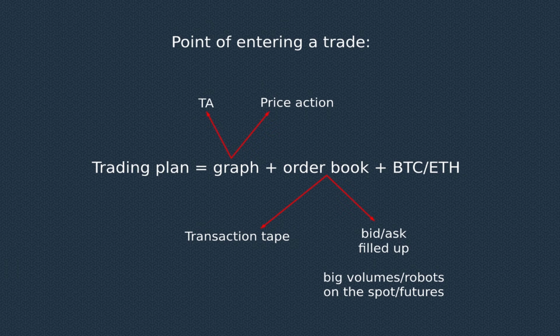By analyzing all these listed things together, you'll be able to create an entering point and work according to the trading plan. At first, it seems very easy. Analyze the graph, find some levels, look at the limit part of the order book, find some volumes, then the transaction tape: okay, it's green or it's red. Then just notice that Bitcoin is, for example, rising, then just buy an instrument and get profit.